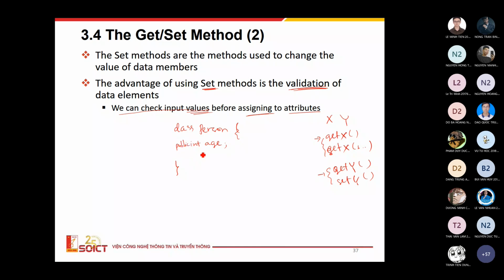When someone wants to assign a value to age, you can have a method, for example setAge, with the input parameter age.